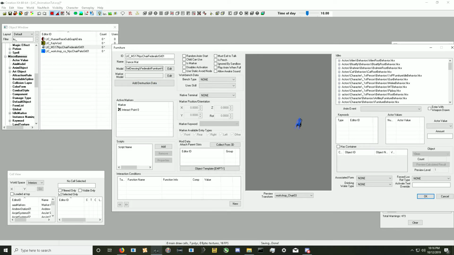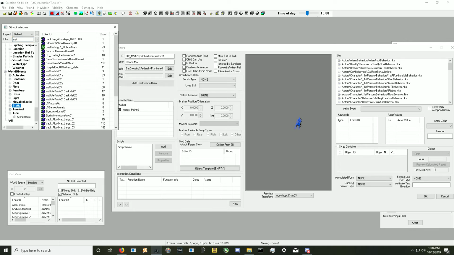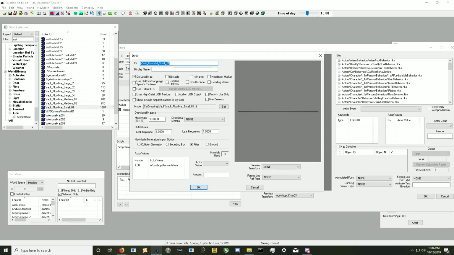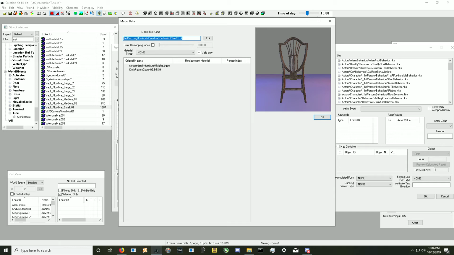And we're going to have to change the model to a mat, and we'll do static. This one's my favorite. So we'll control copy that. And you can see it's just a little institute mat. And we'll make this a little mat.